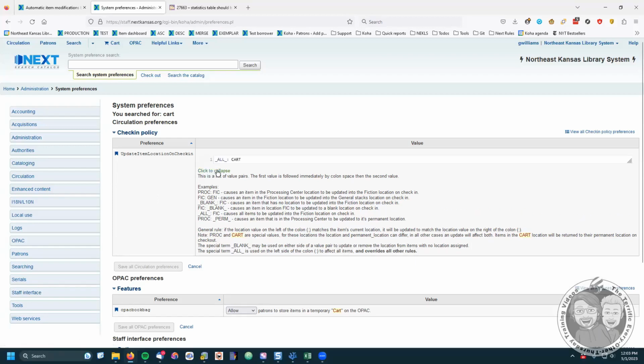The only one I've got set for mine is all. Any item, when it gets checked in, becomes cart, and then we have the cart script running, set for 24 hours. If an item has been in the cart location for 24 hours, the script runs every hour, and it automatically stops being cart and becomes whatever its permanent location is.